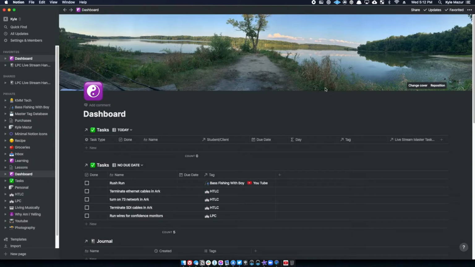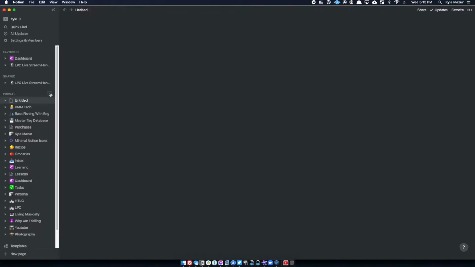So I thought we'd start today by looking at creating a page. To create a page, you go over here and you hit this little plus sign. It says add a page, and you'll see that we've added a page. The first thing you can do is add a title to the page. So we're going to call this test. You'll see up here that we can add an icon, we can add a cover, we can add a comment. For right now, we're going to leave it blank.